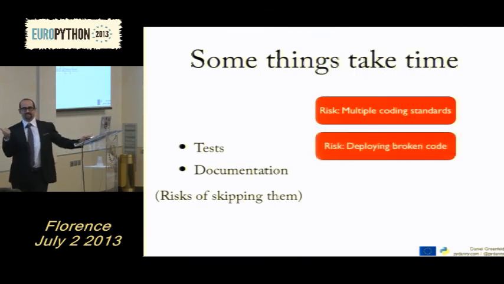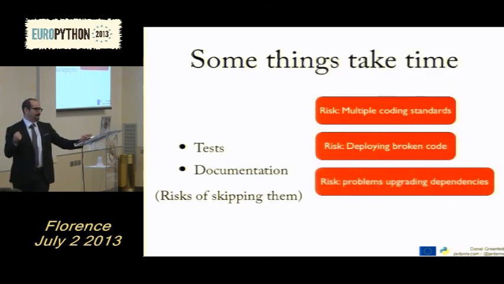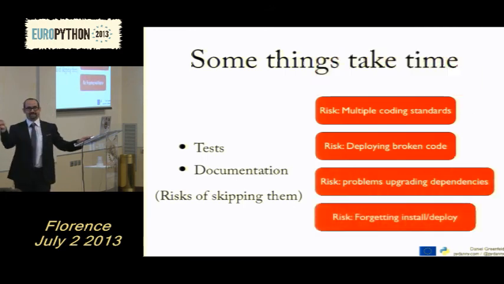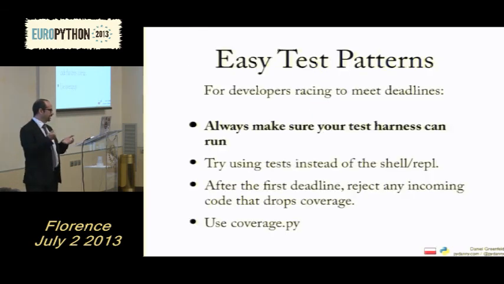There's multiple coding standards, there's broken code, upgrading dependencies. This is a great one that I keep on running into on projects. Not mine, maybe a couple mine, and then of course this one, which is the really nasty one. This is where I always think the bus factor kills you, is the installation deployment of a project.